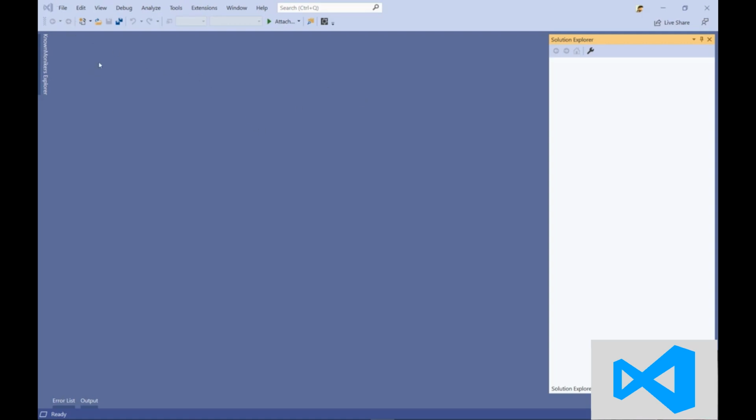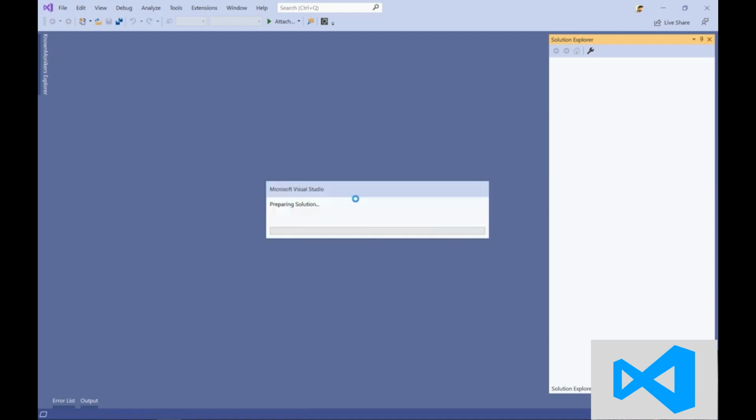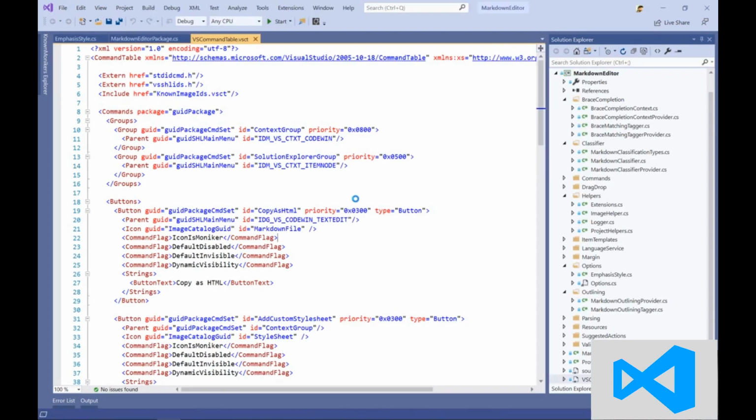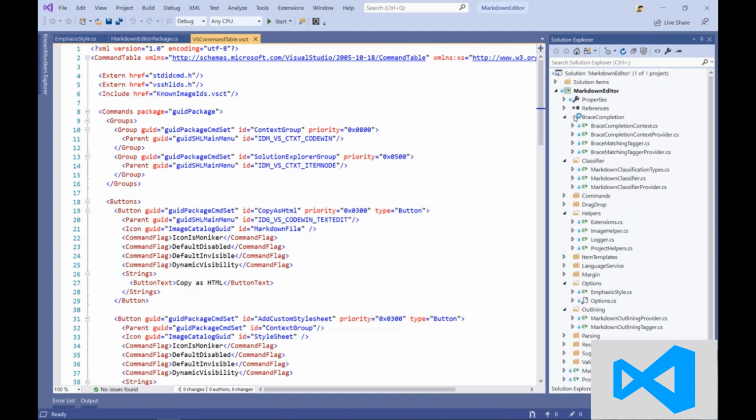So here I have Visual Studio, and I'm going to open a solution that I already have. And notice how it's going to take a little while here. And the very first time I open it, we see that it remembered what documents I had opened the last time, which one was selected. And it remembered the scroll position and what's collapsed and expanded in Solution Explorer. So this is all state that was stored from last time I had the solution open, and it's by default being restored the next time I open it. And that's what we saw right here.